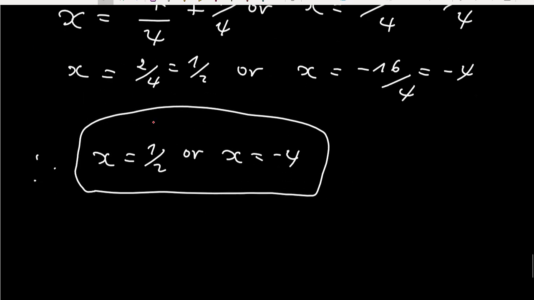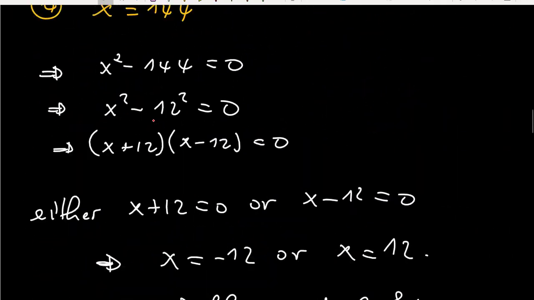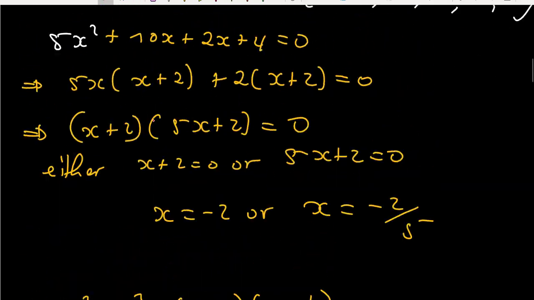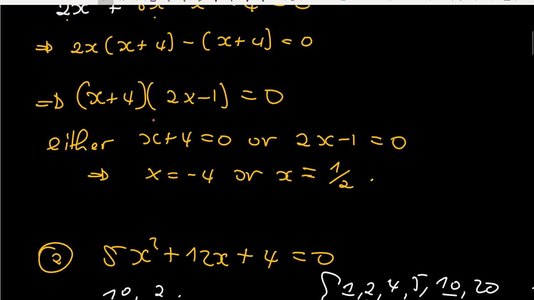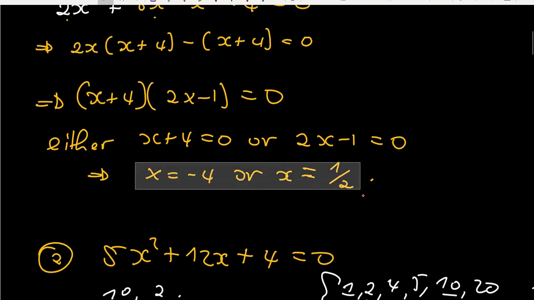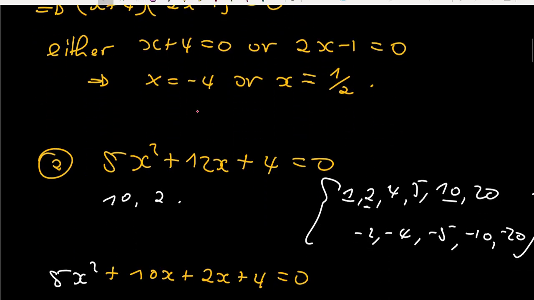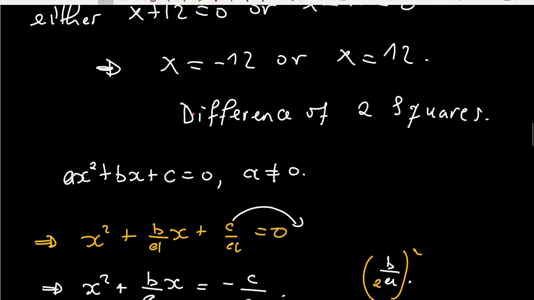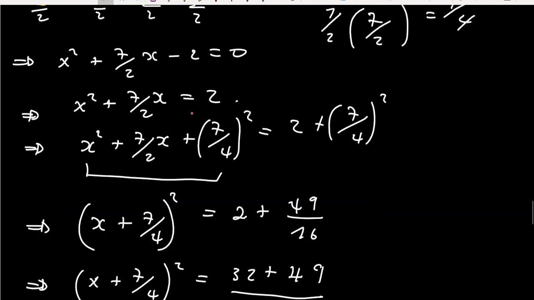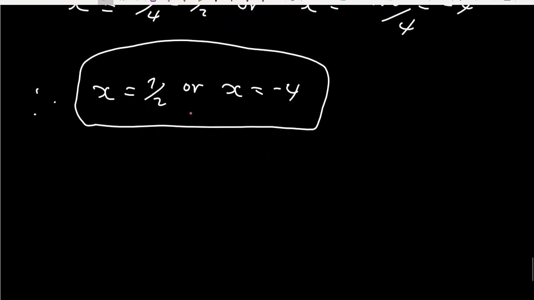Okay, so that's the solution. Now if we verify that same solution when we're solving with the method of completing the squares, we'll realize that the answers are the same. And so it tells you that no matter the method which you use in solving a quadratic equation, your results should be the same. Okay.